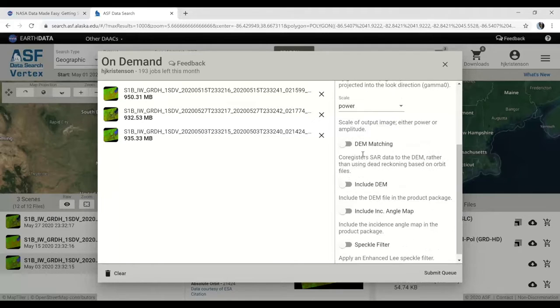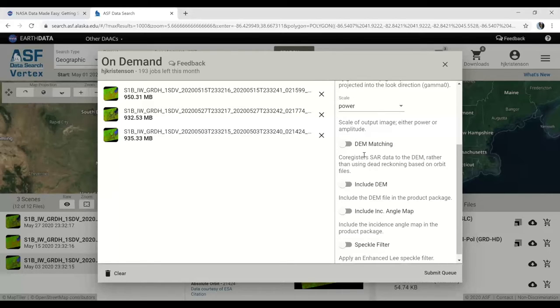There's also an option to co-register the dataset to the digital elevation model. In some cases, this may give you a better RTC output, but we don't recommend it if you're planning to look at time series of datasets, because the digital elevation models that we use for RTC are global, publicly available products, usually the SRTM or the NED, and so they aren't always awesome for every area on Earth.